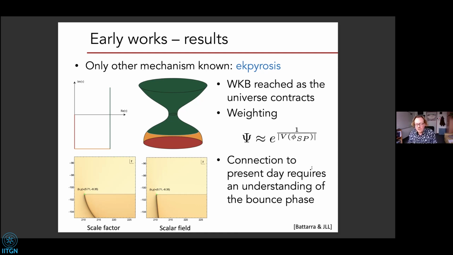However, for the ekpyrotic case, you have the basic puzzle that you have in all bouncing models, which is to understand how you go from the contracting phase to the expanding phase. And this is still not completely understood at present. So one needs to always have something like a violation of the null energy condition, and it's not clear that this is compatible with quantum theory. So at the moment, it's not clear that the bounce phase is really realistic.